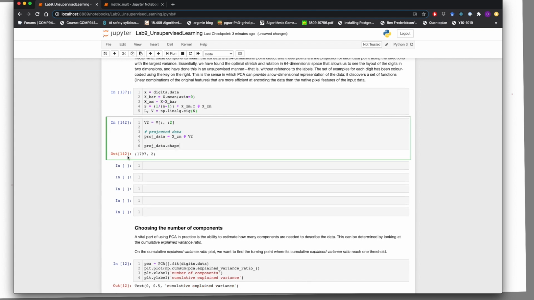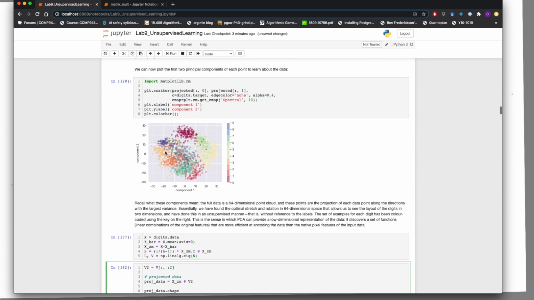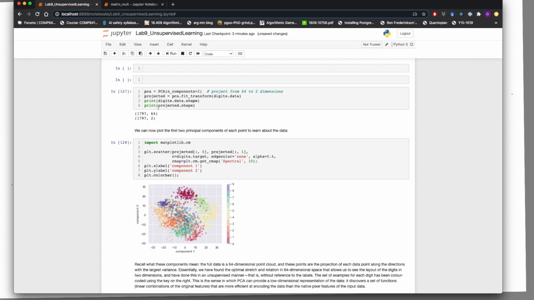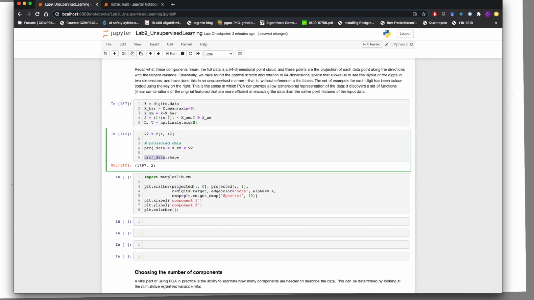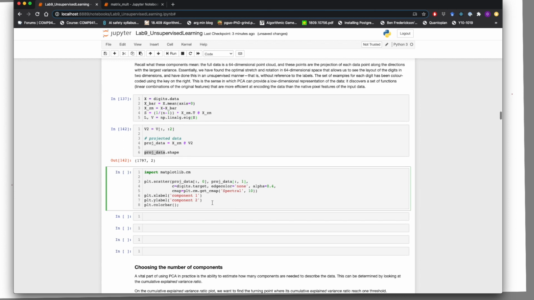Again, we can see we have the same n and only 2 features now. So this should be the same as the projected variable here. Okay. And let me try to use the same plotting function, but with my variable proj data. Okay, let's see what we get.